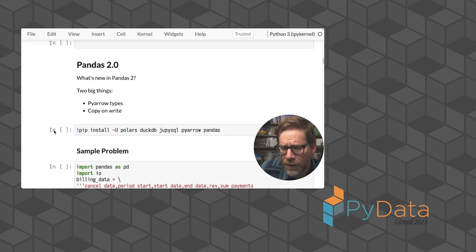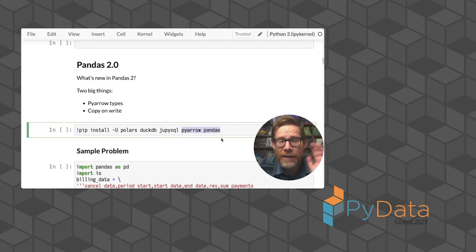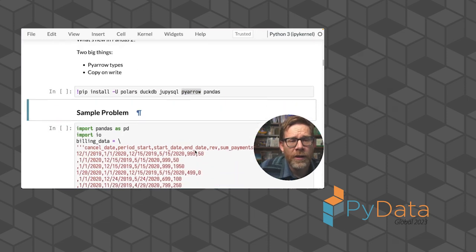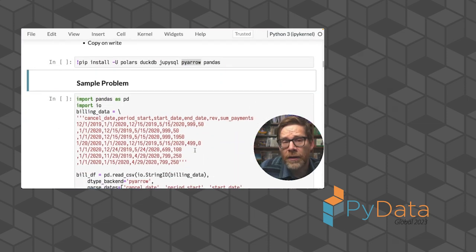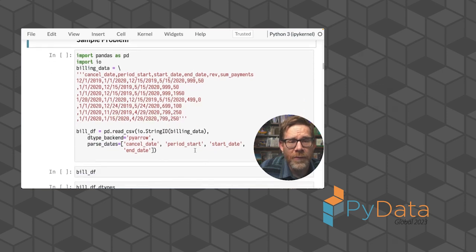So again, if you're following along at home and using that notebook that I showed you on GitHub, you won't need to do this, but otherwise you probably want to do something like this. For Pandas, the main thing is when you pip install Pandas and upgrade it, you'll get Pandas 2. If you want to take advantage of PyArrow, you need to explicitly install PyArrow as a dependency as well. Again, it's an optional backend for Pandas.